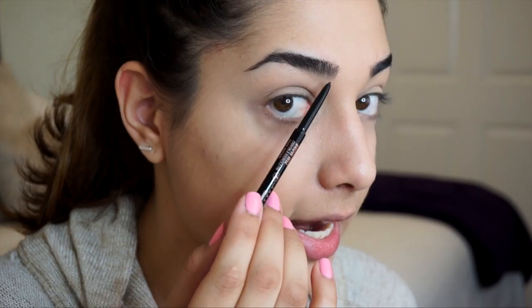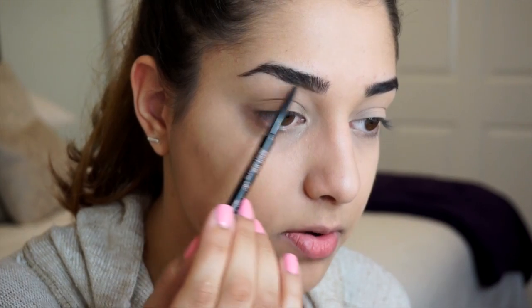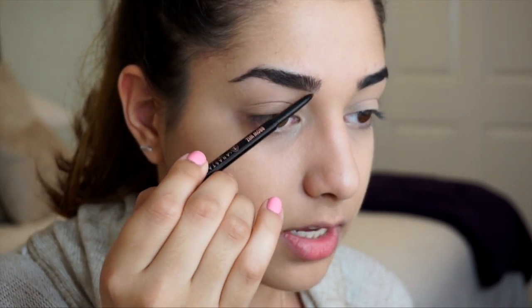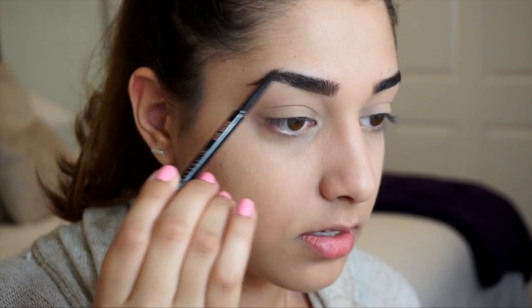So once I've done that, I'm going to go ahead and start filling them in with the BrowWiz. I am just going to be taking the pencil, and I like to start in the front half of my brow, and I kind of start to make little lines like this just at the bottom of my brow and kind of sculpt the bottom, and then I start to flick upward to fill in the little gaps.